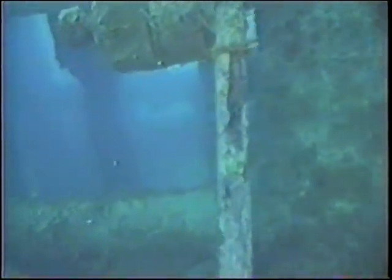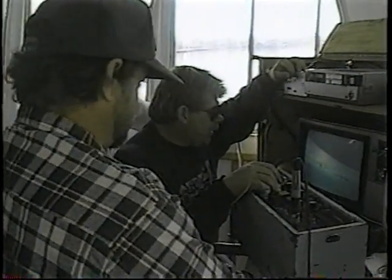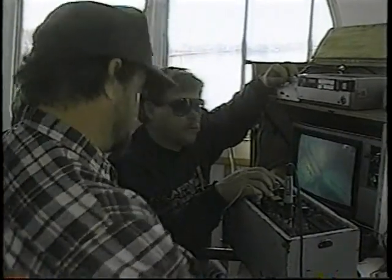Okay, come on up then, Bobby, and try and get the top of the engine. Okay, come up nice and slow. Nice and slow, come on up. Hey, Bobby, there's what we want right there. Go into the hub, and we'll get a picture of that hub all the way and go out to the end of the blade.